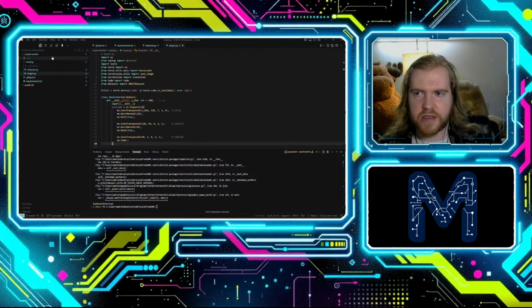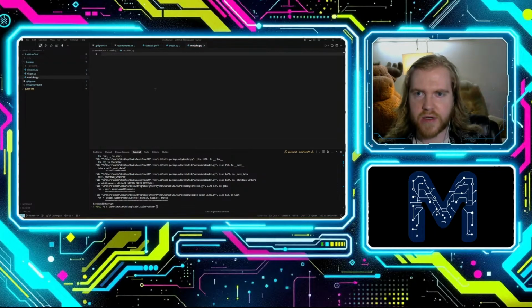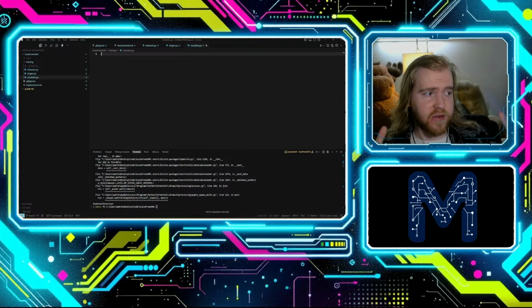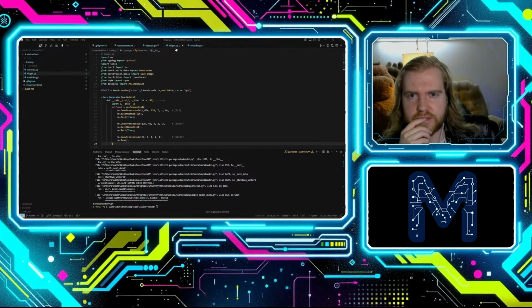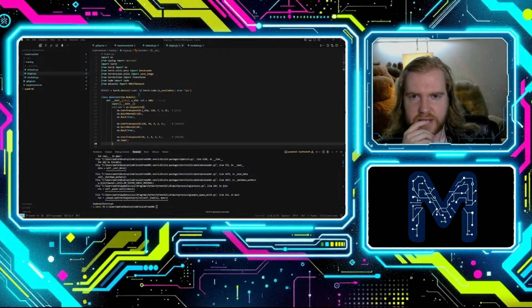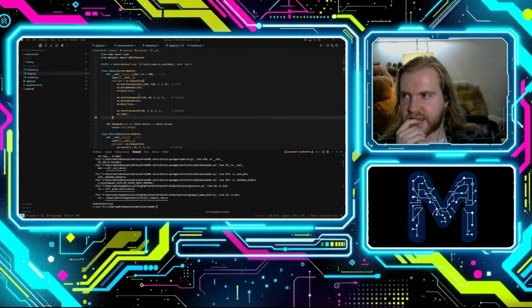Let's take a look. Now I want to make a new file called modules. And what I'm going to do first, this is the tough part, I actually don't know what to make first, because there's obviously so many ginormous things to make. I think first of all we want to scrap the sequential thing. It's not something I like. Okay.